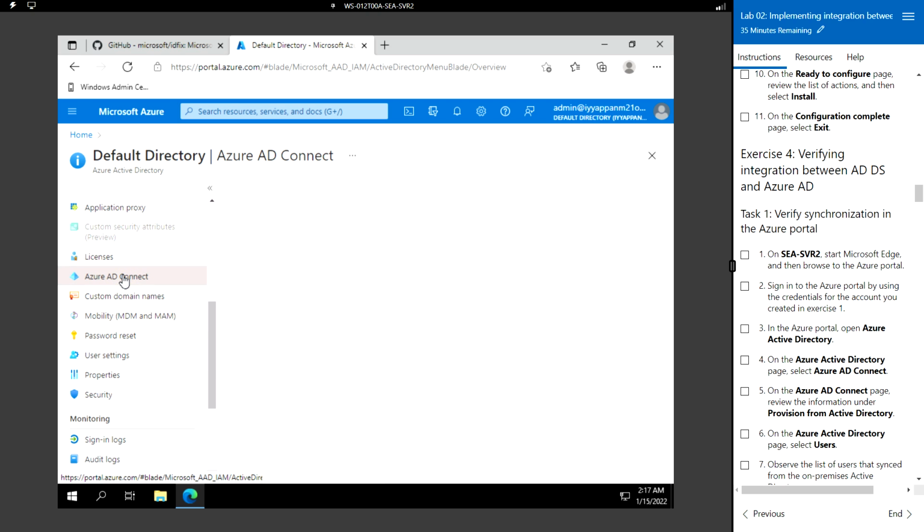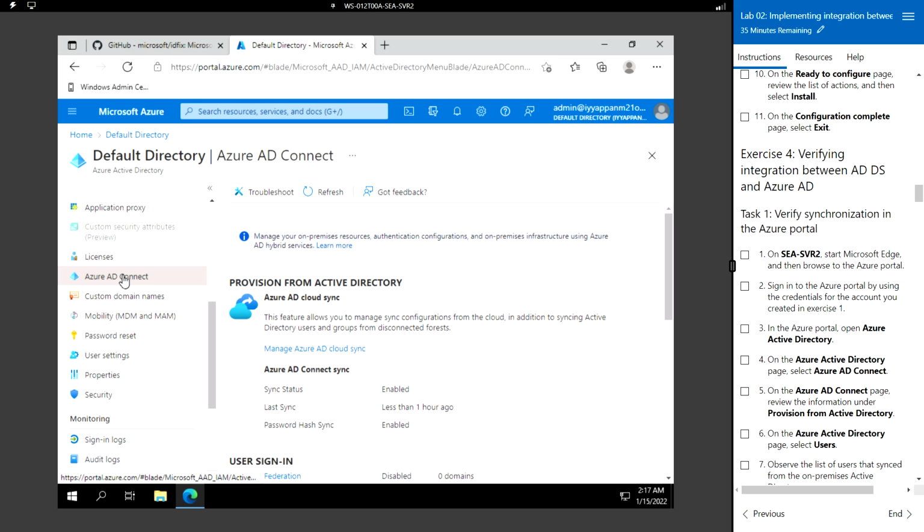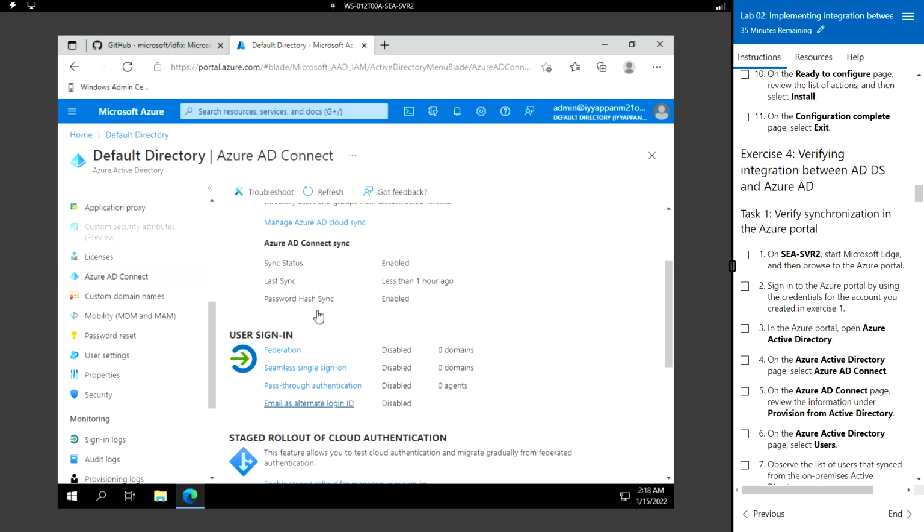Okay, click on Azure AD Connect. So here, provision from Active Directory. Sync status enabled, last sync less than 1 hour ago. Password hash sync enabled.